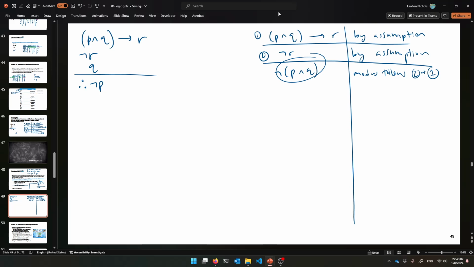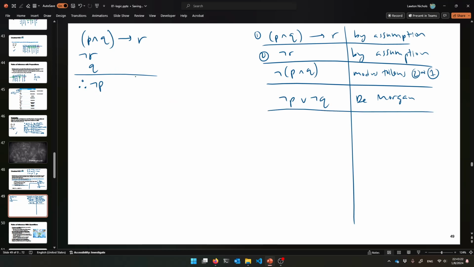And then this has a negation on the outside of stuff. We don't really like that. That doesn't really allow us to do much. So let's simplify that using a De Morgan's law. All right, let's push that negation inwards. And that gives us not P or not Q. Remember how it flips? That's a De Morgan law. So by De Morgan, I get that.